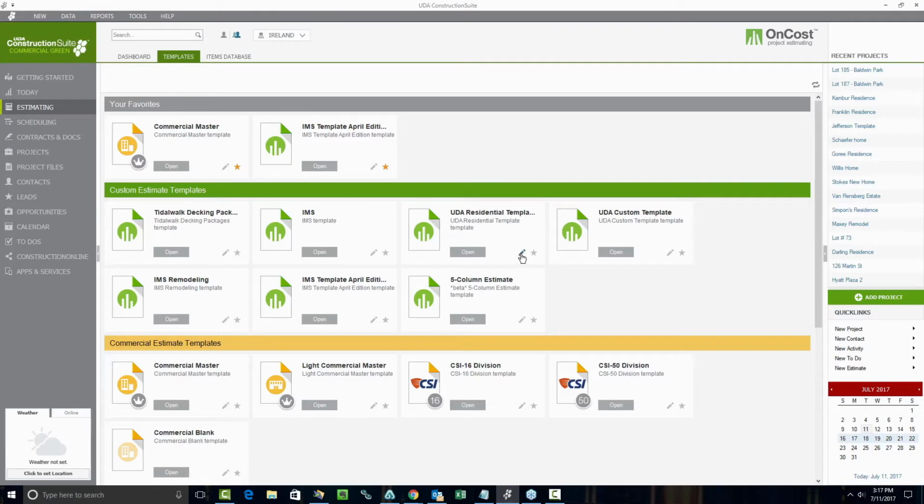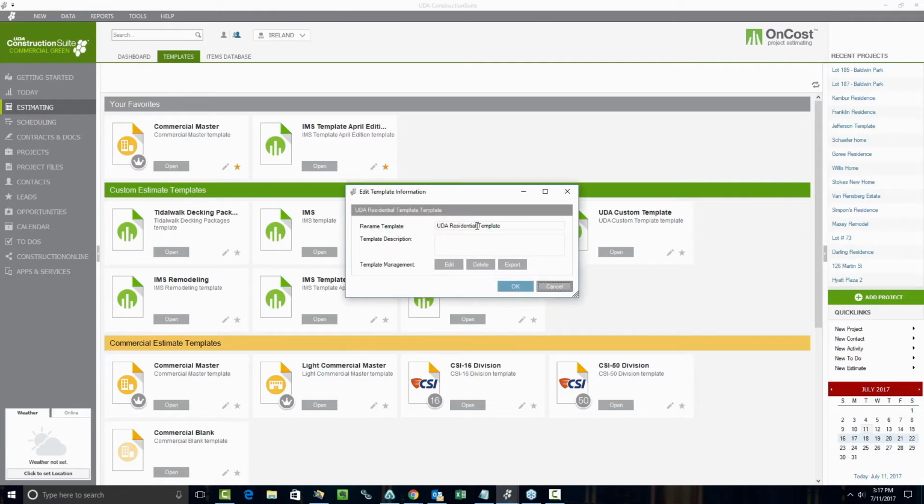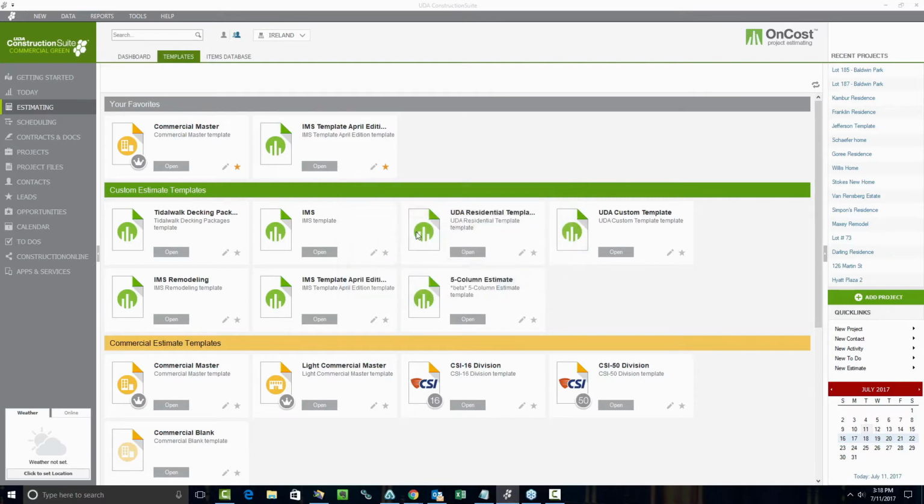You'll also find with the edit menu that you can go into and edit not only the name of the template, but the brief description that you've given or the contents for those templates as well. If you have too many templates and you want to get rid of some, you can delete, or preferably export and then delete these templates as well. Exporting them first creates a little mini backup of that file so that you don't lose it in case you're deleting the wrong one by accident. So always export first, delete if you don't need this one afterwards, and then click OK. And that updates your template list.